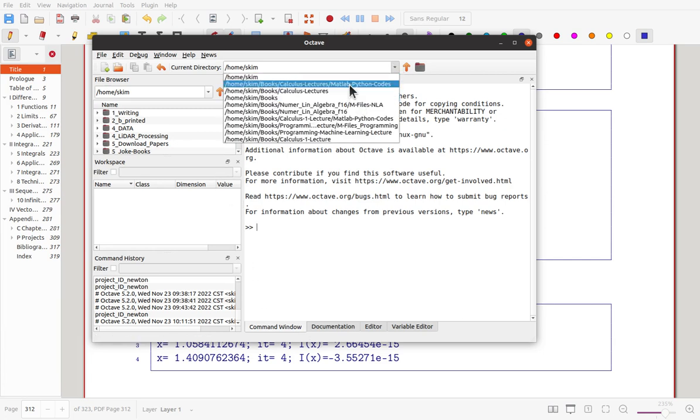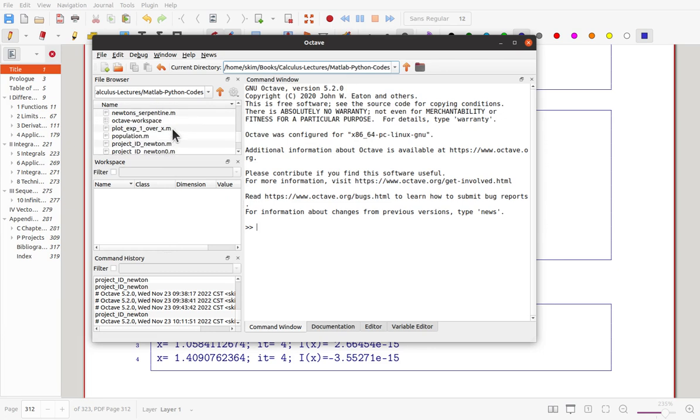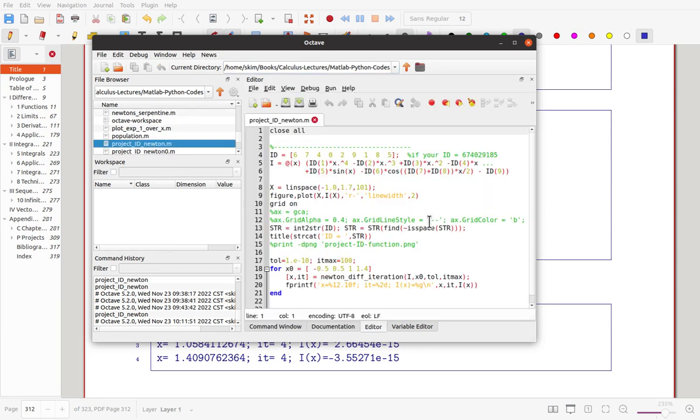Here I saved it in project ID Newton, and you can use Octave rather than MATLAB. Octave is a free version of MATLAB. Here, there's ID, and I is defined in this way, and this portion is about plotting, but in the lecture note I eliminated it, but you can implement this portion.